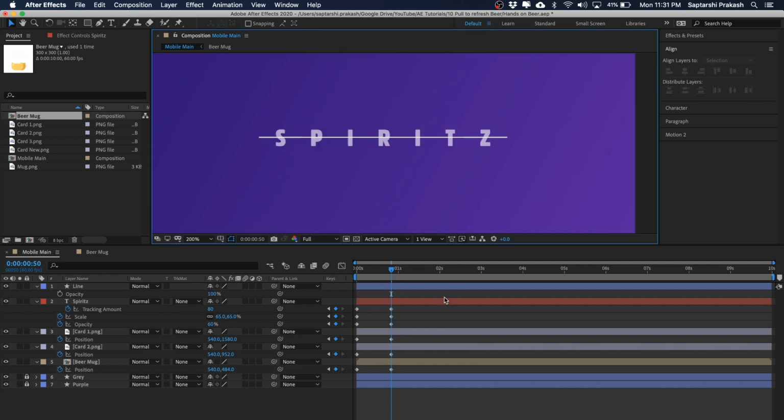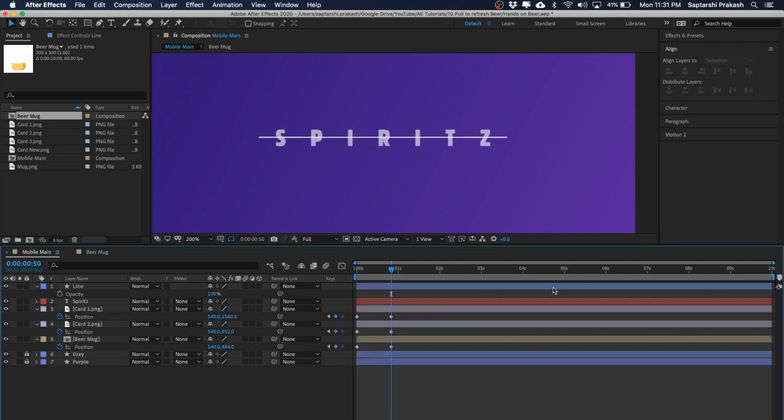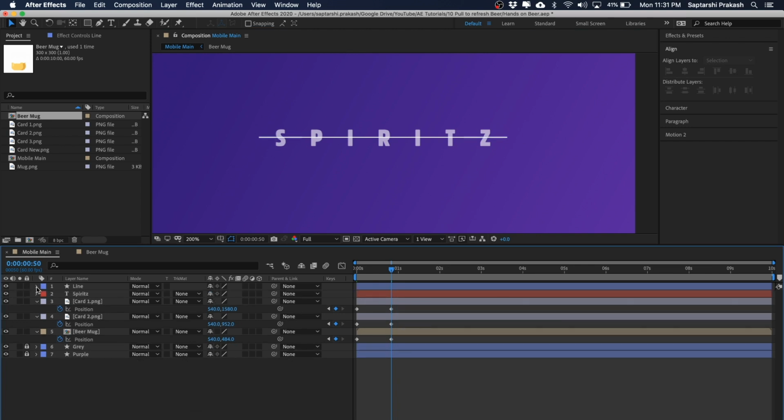And along with that, I want this line to grow about the center so that it comes into full glory only when the cards are pulled. And to do that, we will use trim paths. If you don't know what trim paths are, I had discussed that in the previous video. I will leave the link in the description and also in the info button in the top right corner of the screen. So let's add a trim path.